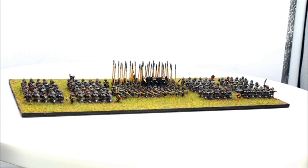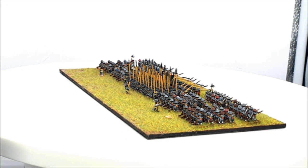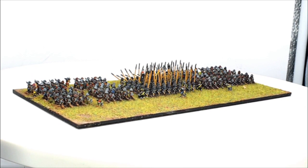Now I hope that you've enjoyed this little showcase from our European Crisis range. I will leave you with a turntable shot of one of my big bases for the period. This is actually a viable wargames unit, and it's suitable for use with all 3 of the featured rule sets. And yes, I do fully intend to get a game together using them. I hope you enjoy them. Goodbye.